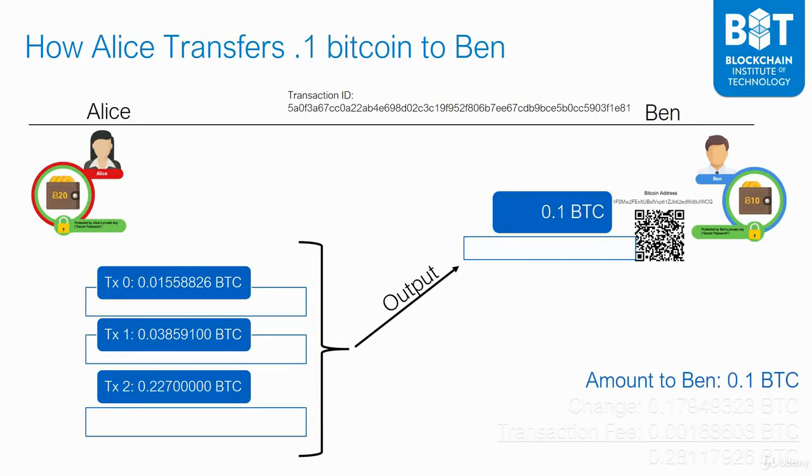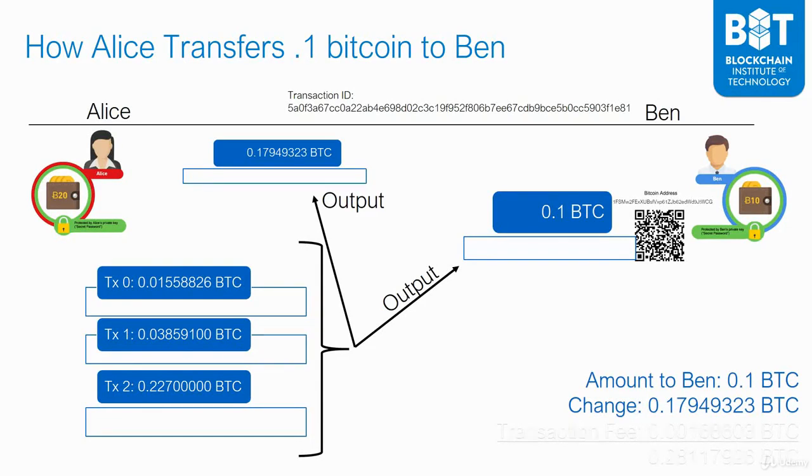But the second output is actually the change that goes back to Alice. And that is because we have specified that there's a transaction fee that goes to the miner. As we said, if you do not specify the transaction fee that goes to the miners and the wallet takes care of this, the entire amount beyond that 0.1 Bitcoins would have been given to the miners. And that's not what you want. The transaction is actually specified by the wallet, and it determines what is the fee that goes to the miner. So at this precise moment, we have two outputs: 0.1 Bitcoins to go to Ben, and then a second output that is the change that goes back to Alice.